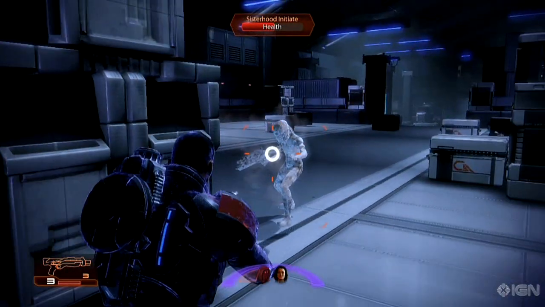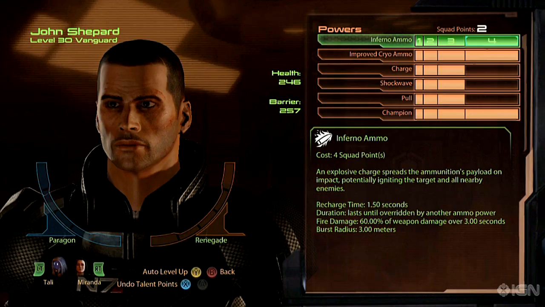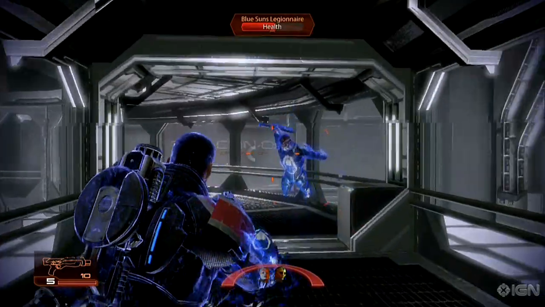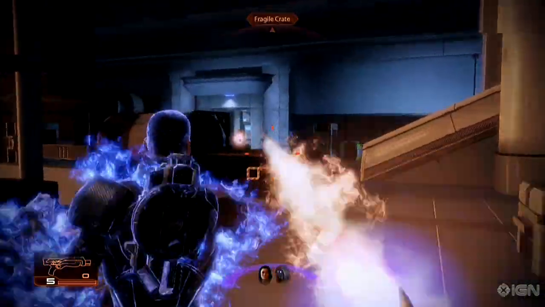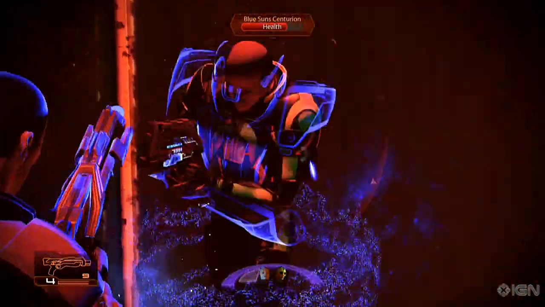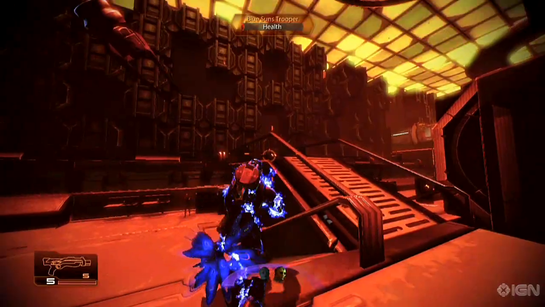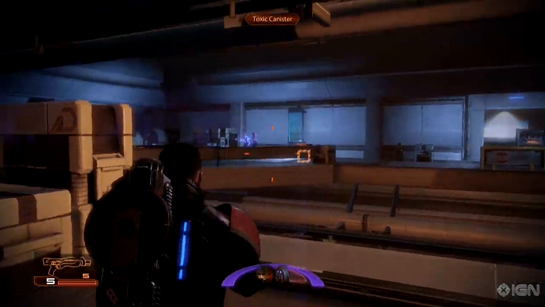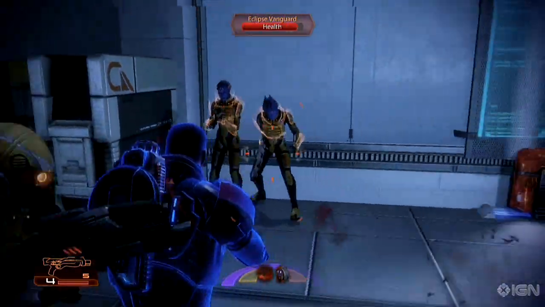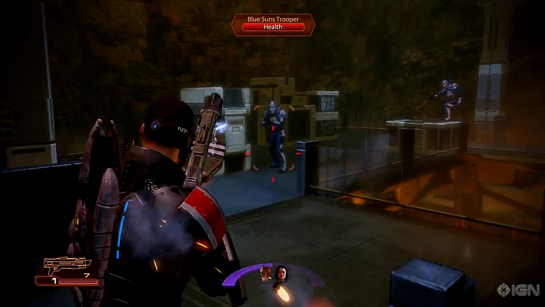Finally, we have the class who likes to get up close and personal, the Vanguard. Vanguards are for those who like both biotic powers and conventional guns. You'll get pull and shockwave and cryo and incendiary ammo. However, the best thing about them is the heavy charge. Lock onto an enemy and let her rip. You'll phase straight through some solid objects and rush towards them. A great combo with the Vanguard is to charge in, melee, and then shoot with the shotgun. Just remember that you'll be right in the middle of things once you rush in, so be sure to have an escape plan.